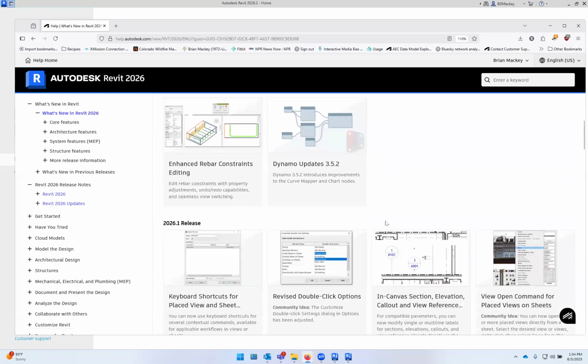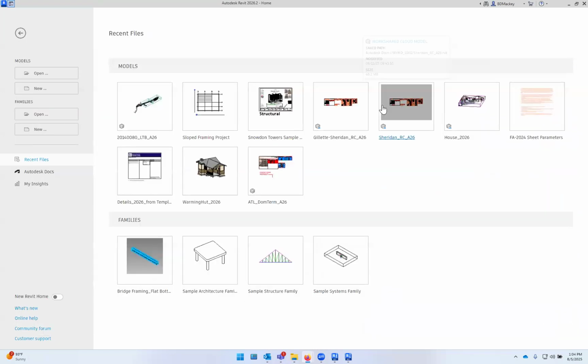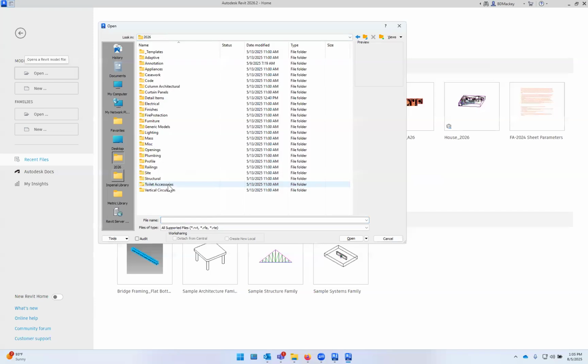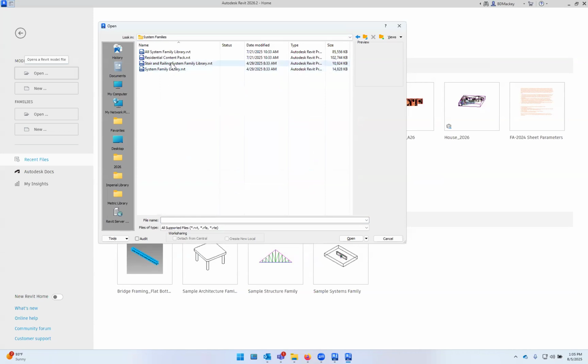One of the things they did put in here as well, which I actually don't see listed inside of here, but I'm going to talk about it, is they did come out with a new residential pack for Revit. I know most of you on this call probably are not using out-of-the-box content, but they did add some out-of-the-box content. And I actually didn't even know that they had this in there. I was talking to Paul Obman, he was showing me this. They had a system families folder in there, and I did not realize that they actually had the old system families library, which had some wall types you could go in and download. So I had no idea that out of the box Autodesk actually had container files.